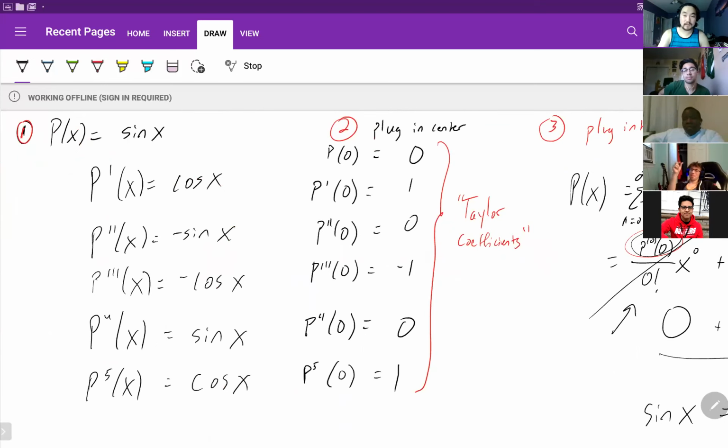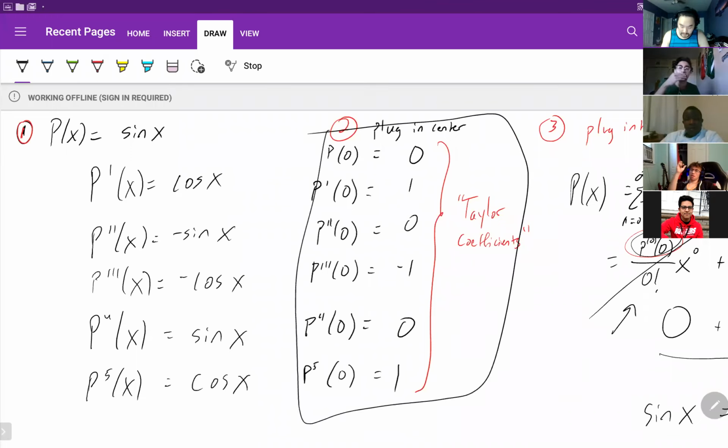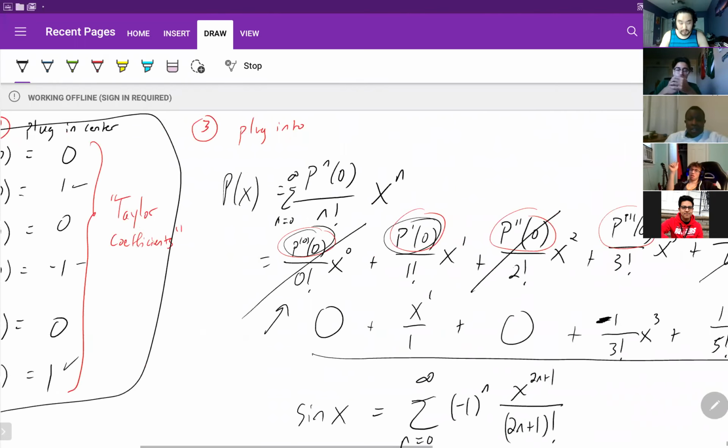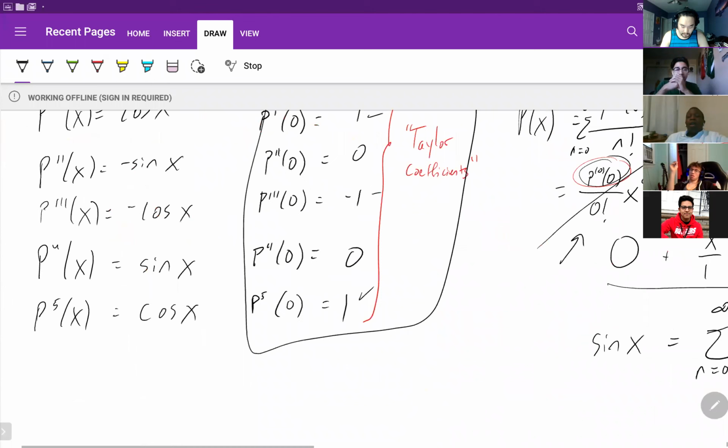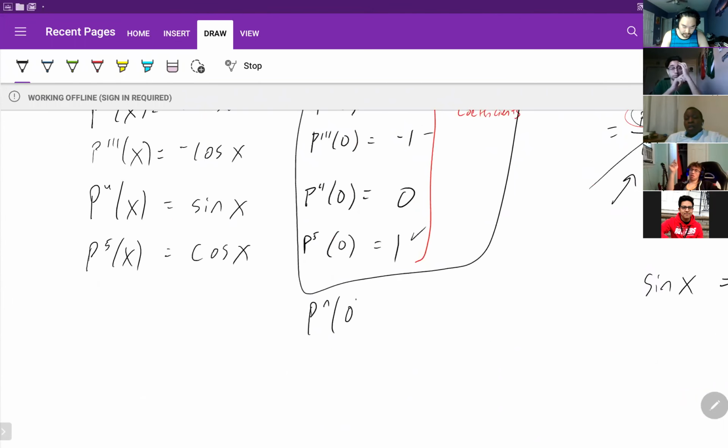The shortcut depends on how well you recognize patterns. When you do enough of these, you start to see a pattern emerge. Like in step 2, I noticed there was a pattern going on. I knew there was an alternator happening and the even terms were going away. So the shortcut is basically trying to skip the third step, skip all this plugging in stuff and just plug in the nth term, like this guy, which ends up being this.